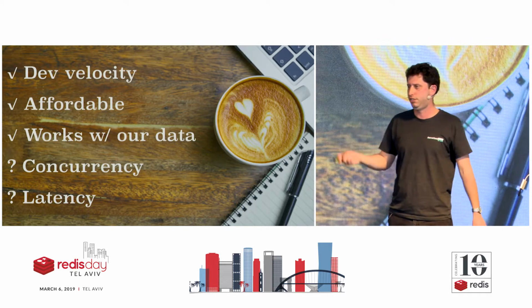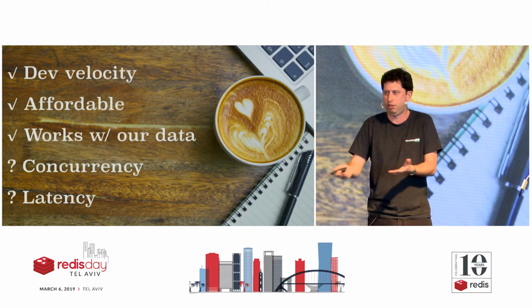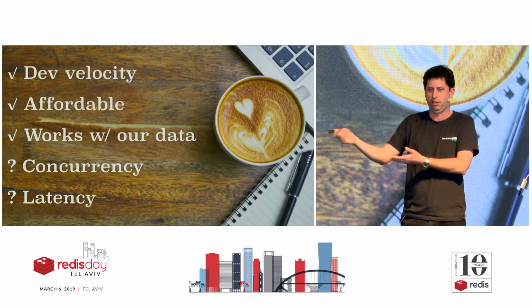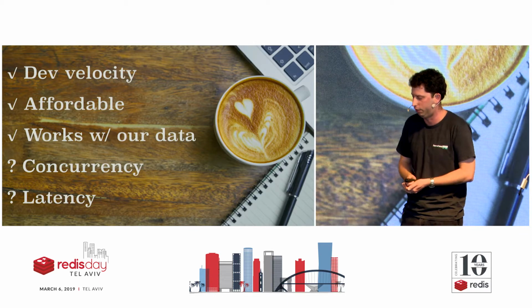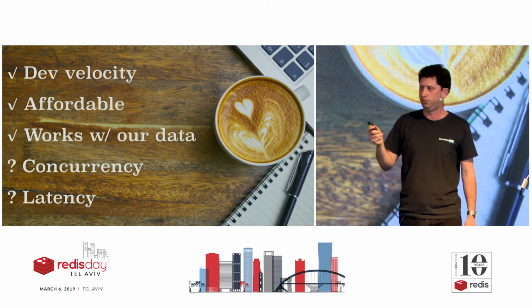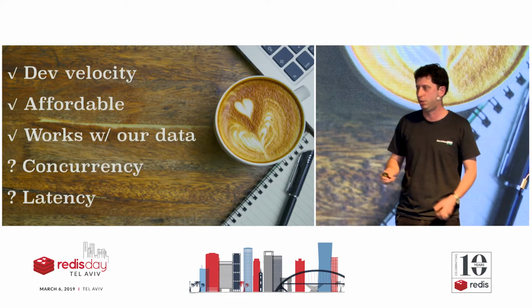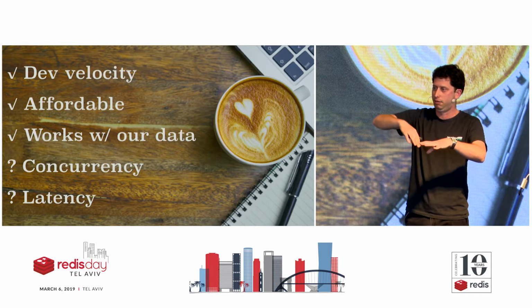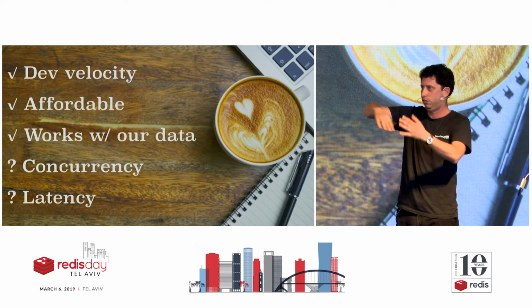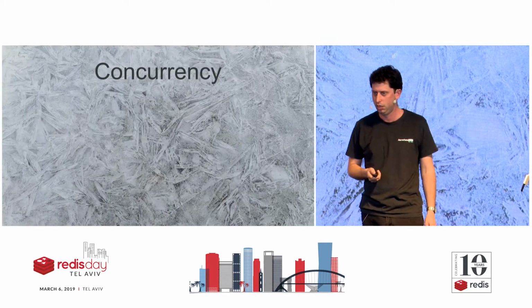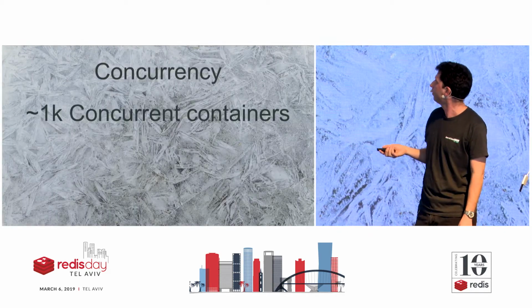It works with our existing data because it's just Python or, God forbid, Node.js code that interacts with the existing Redis. We have all the libraries. And the question remains whether it's a good fit in terms of concurrency and latency, because we have a fixed number of Redis instances, right? But the serverless functions fluctuate. There could be a lot of functions running at the same time. So let's review the concurrency.